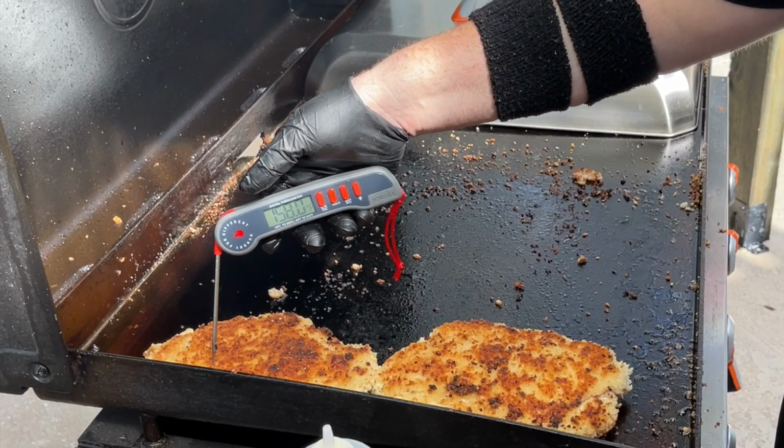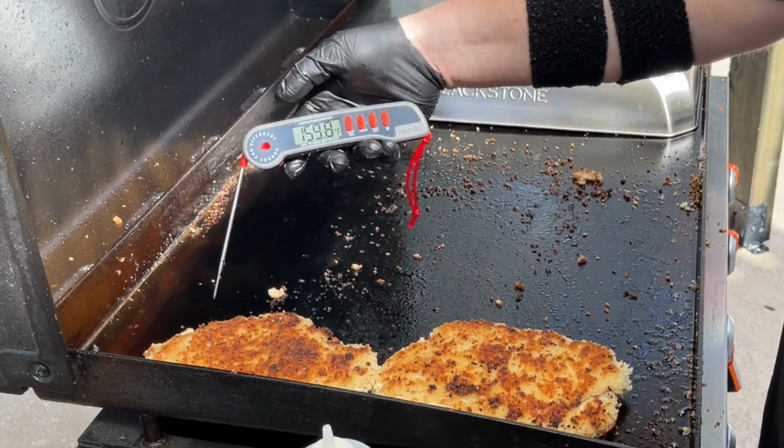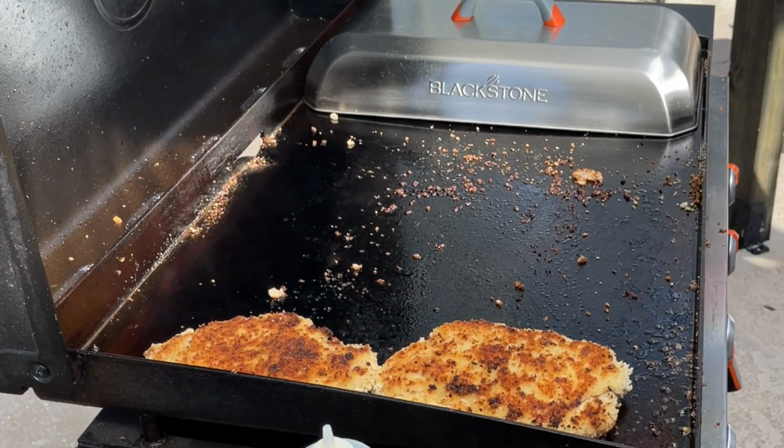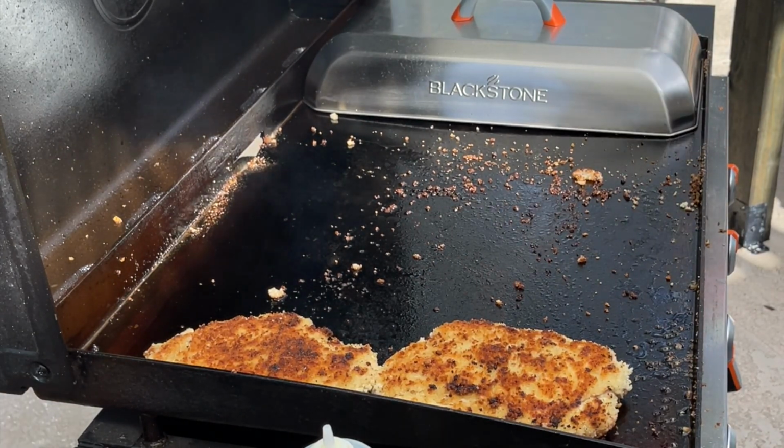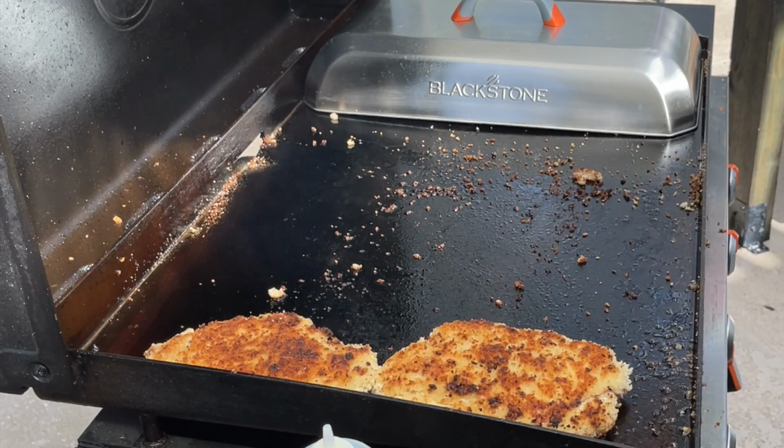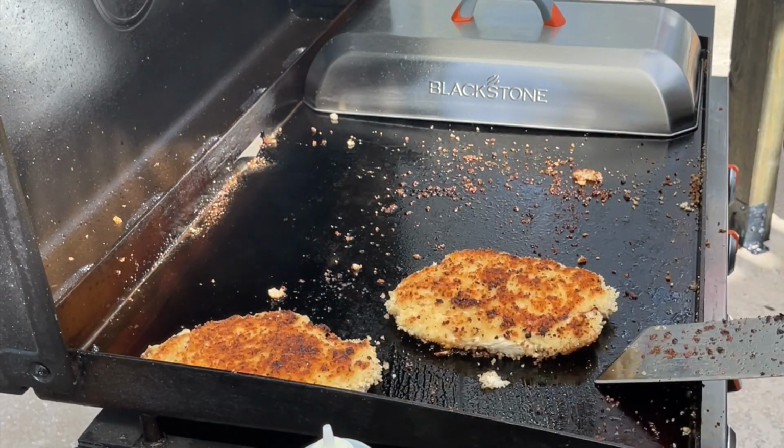So these are cooking really nice. As you see, we're almost at 160, and I'm just checking the chicken temperature. I'm not checking the ham inside. So the chicken is cooked just about all the way through. So now it's just a matter of really getting the outside to finish up.